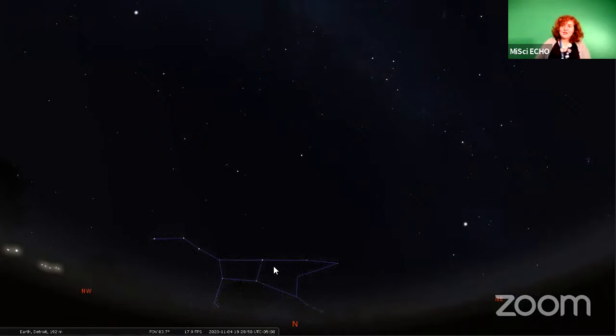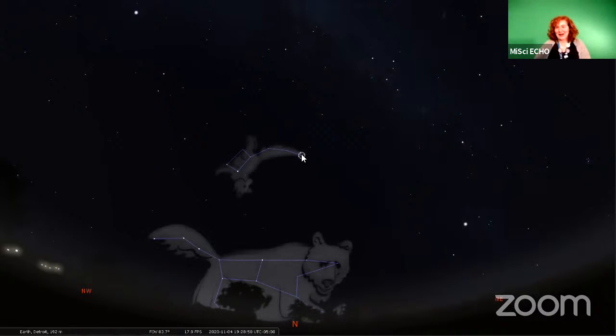If we take these two stars in the bowl of the Dipper and we draw a line through them up, we get to this star right here called Polaris. Polaris is our north star, and it's part of the Little Dipper, which we have right there. Now, the Big and Little Dippers are actually part of the larger star pictures, and we were able to see that with Ursa Major, or the Big Bear. The Little Dipper is also part of our constellation Ursa Minor, or the Little Bear.